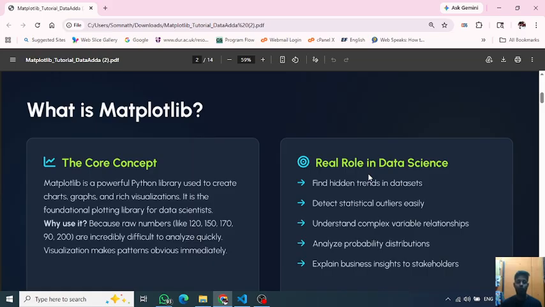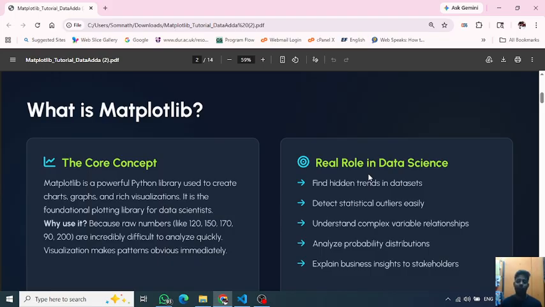But if I visualize this data in a different, meaningful way, you can easily understand the data, right? So this is the main reason why you use Matplotlib.